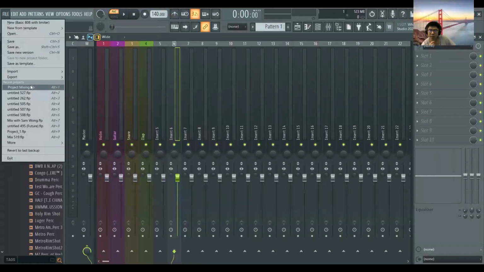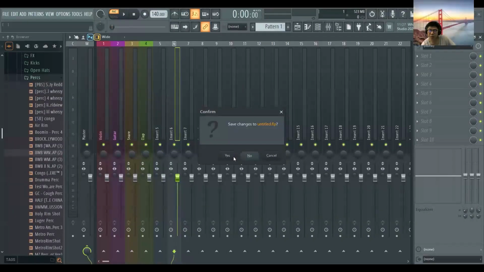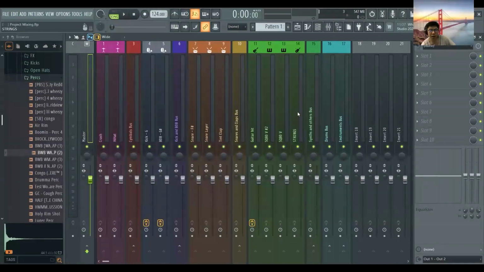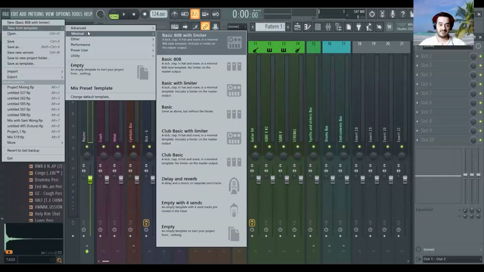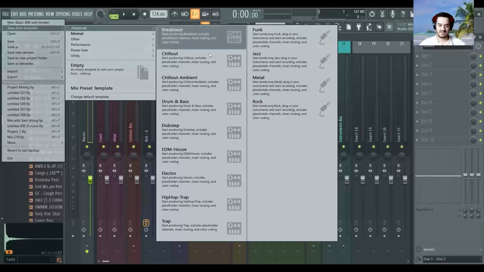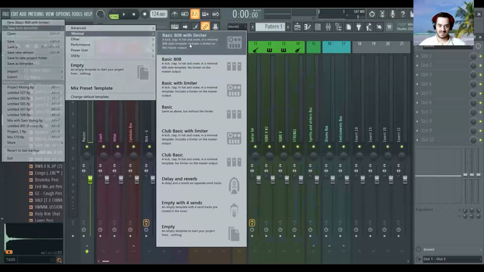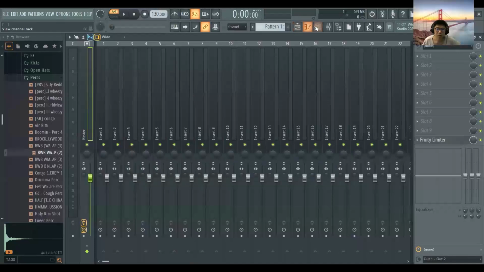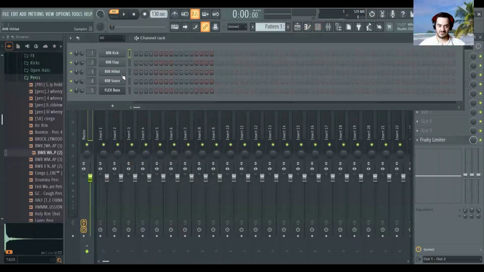But in my case, the 5 tracks, track 1 to 5, that is due to I chose a template, right? Yeah, the default template that you open FL Studio with, it's basic. This is this one. So here, as you can see, it says 1, 2, 3, 4, 5.